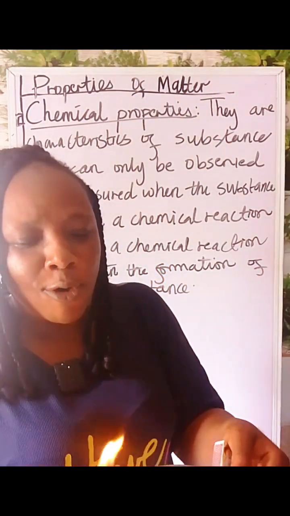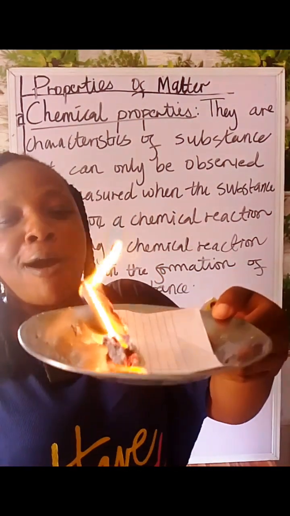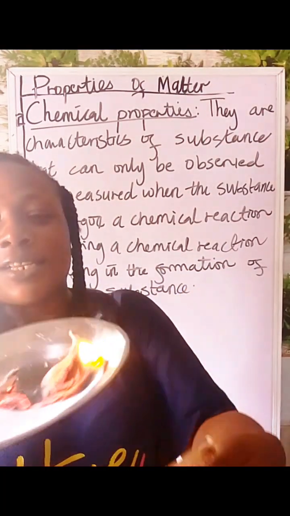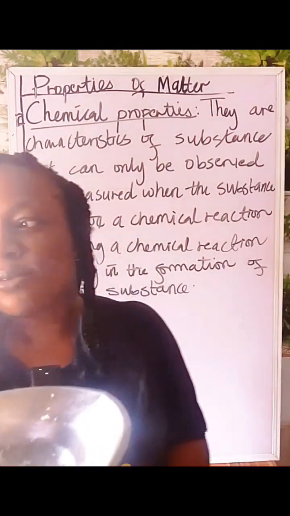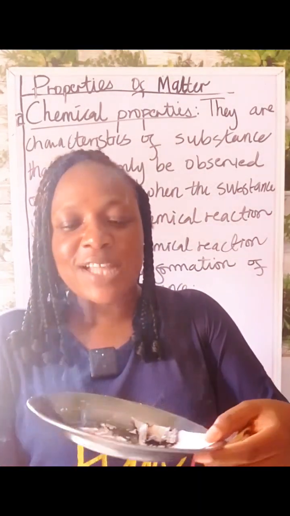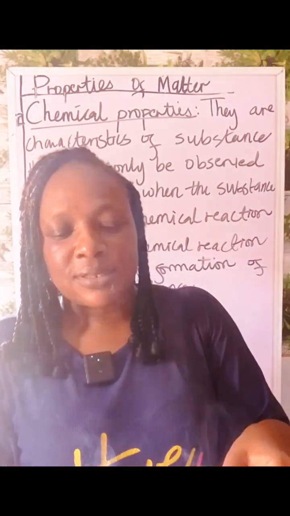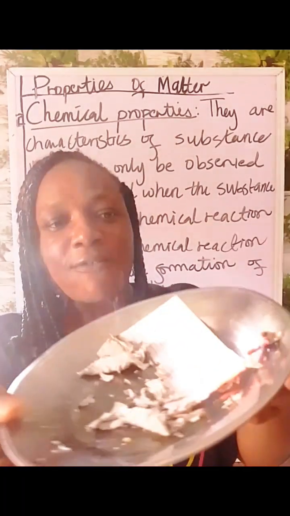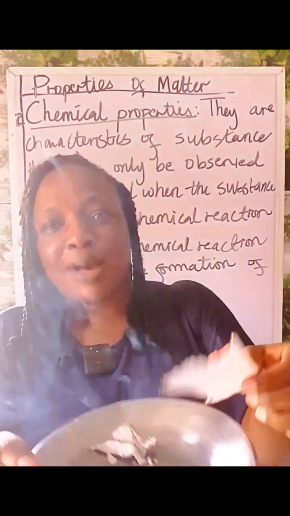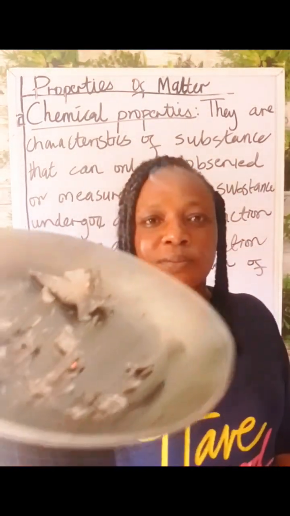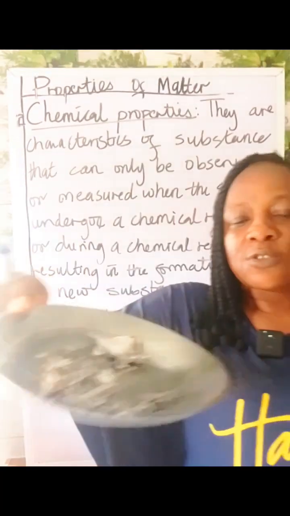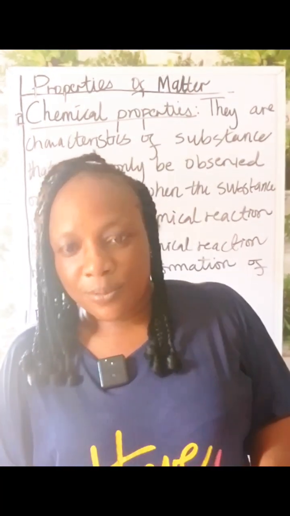Woo! Don't do this now, Tobo! Have you seen it? Oh, this is quite dangerous. Don't do this at home. Yeah, it is quite dangerous. Understand? It's for our teaching sake. That's how we do this. Okay? You see how flammable it is? Even when I try to blow it, see what happened. Now you see what is formed. A new substance is formed. Have you seen it? So this is a chemical property.